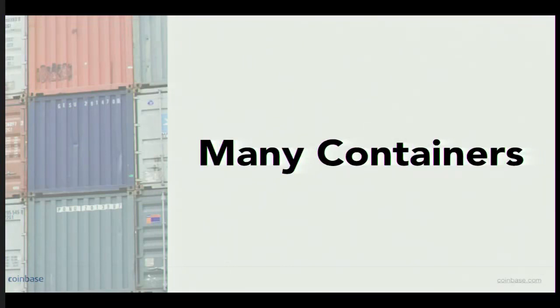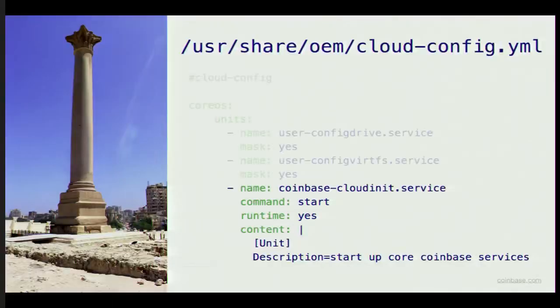Now, across those many containers, we do a couple things to that box to make sure it's hardened and running in a way that is good for our security teams. One of those is we modify the OEM cloud config. So we always make sure that when a box is started up, all of our logging tools, our monitoring tools, our stats tools are always running. And this is a great interface and abstraction with Docker because these are running not by instrumenting our engineers' code, but running fully around that environment.